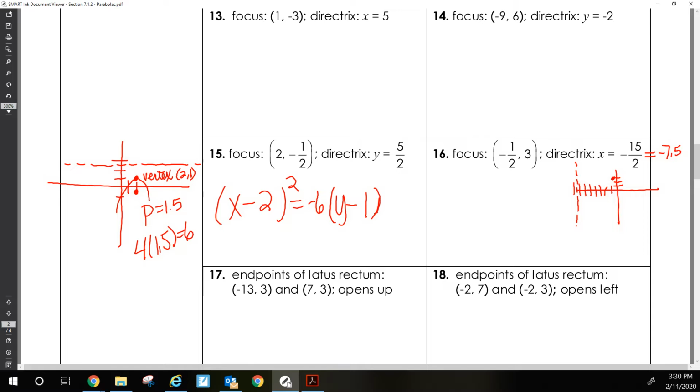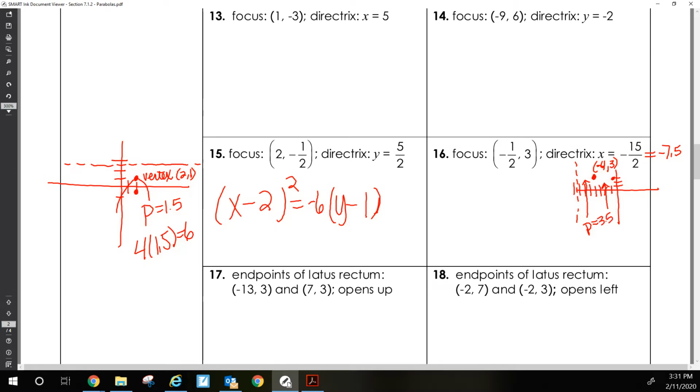So first we've got to figure out the distance between the focus and the directrix. Between -1/2 and -7.5 is going to be 7 units. Half of 7 would be 3.5. So from -1/2, I'm going to add 1/2 to that, so that's -1, and then 3 more: 1, 2, 3, that puts me at -4. If I go 3.5 more in this direction, I should hit the directrix. So -4 minus 3 is -7, minus another half is -7.5. So that's good. That's our vertex. We know our p amount is the distance between those two guys, and that is 3.5.